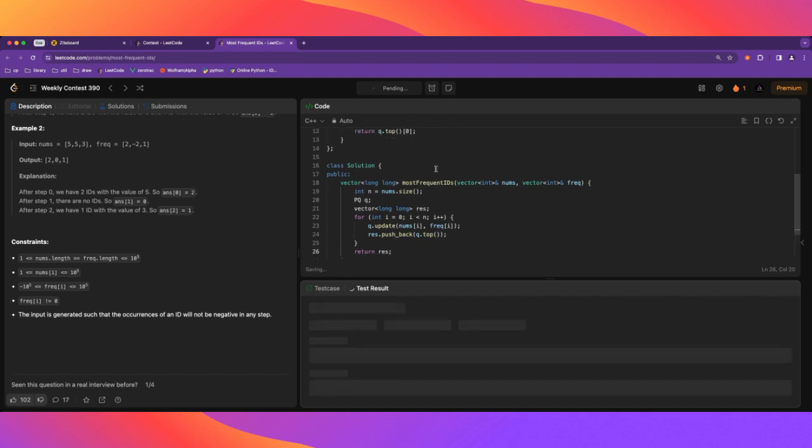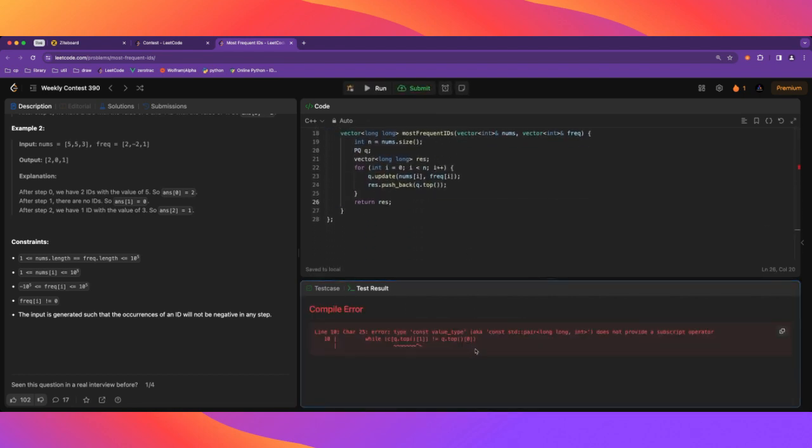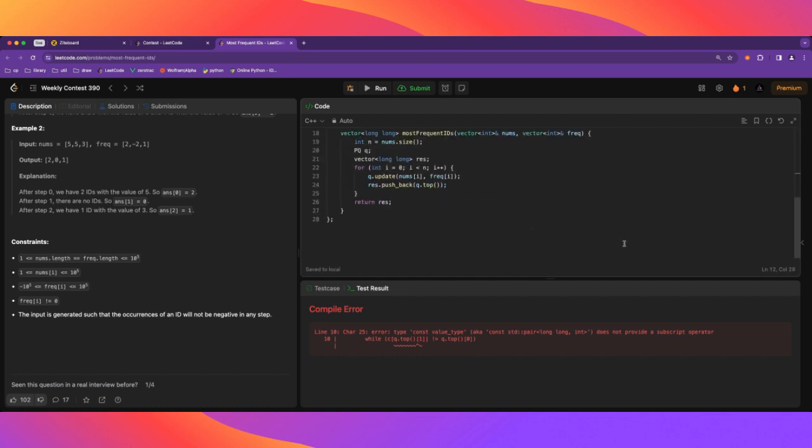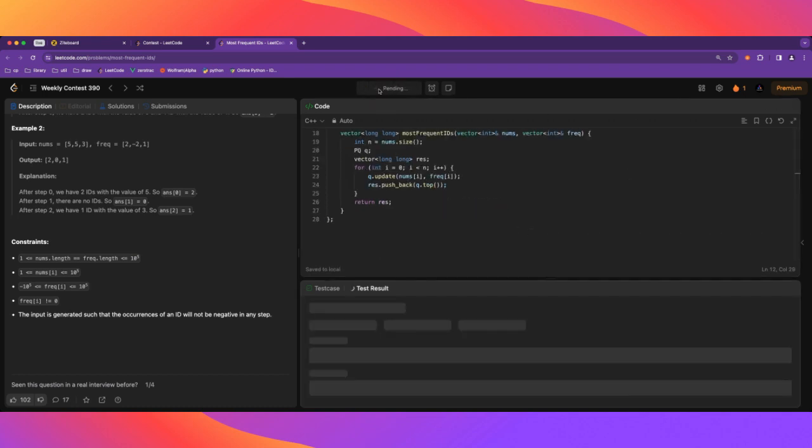So let's see if this works. Does not provide a subscript. Oh, yeah, this is second, and this is first, and this is also first. Okay, forgot about that.